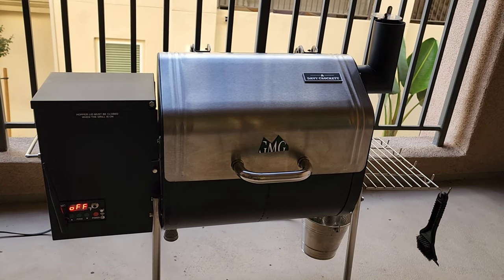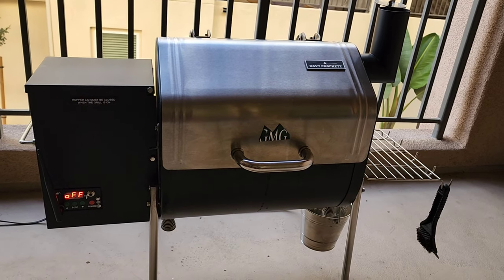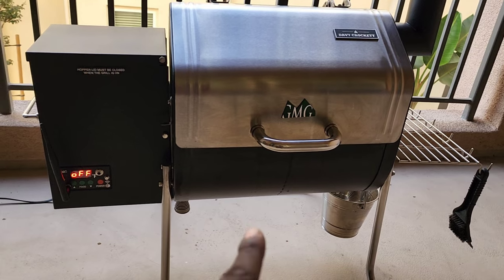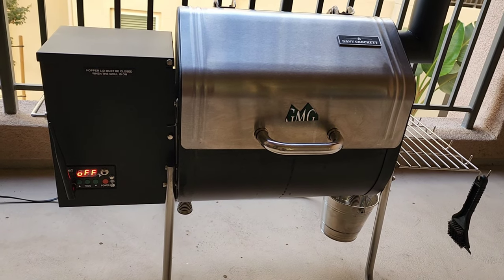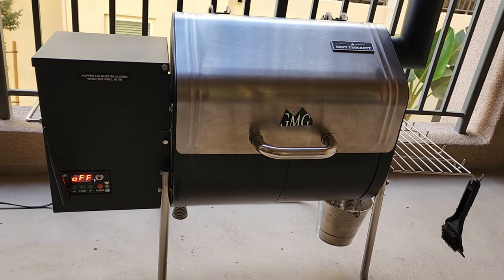This is a Davy Crockett. Nowadays, I think they call it the Trek. But pretty much it's their smallest little model. You see the little fold-out legs, the little tailgater edition. Or it's got those little spongy type cord legs that you can sit on top of a picnic bench or something like that. But let me tell you something. This little thing right here smokes like nobody's business.